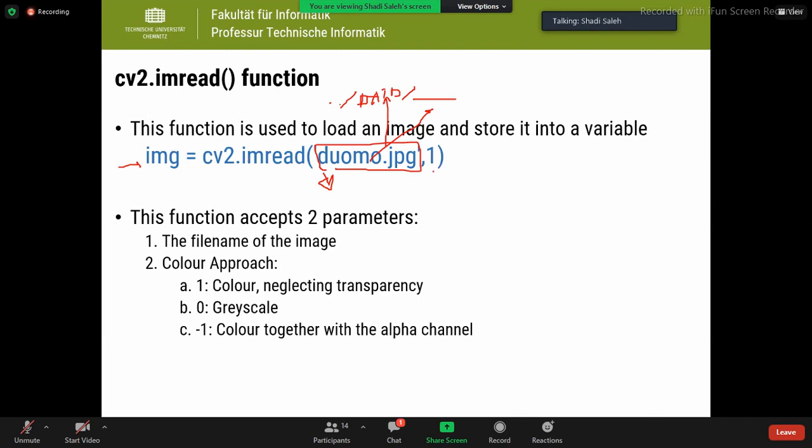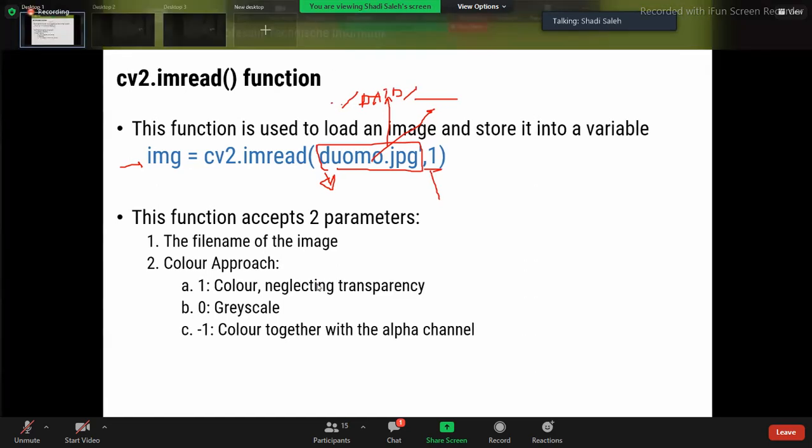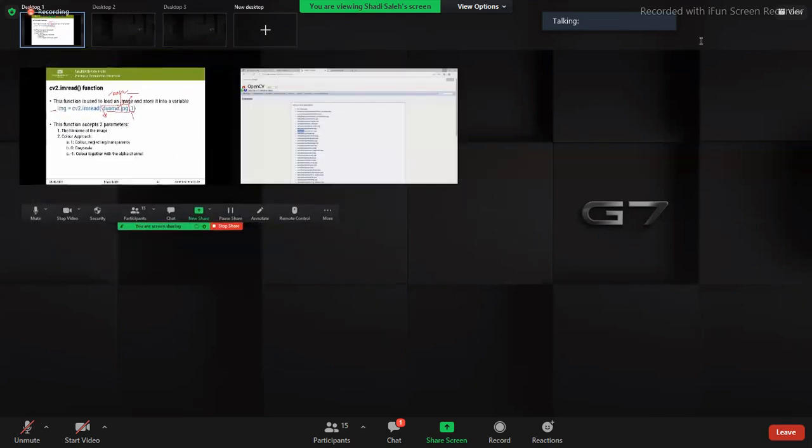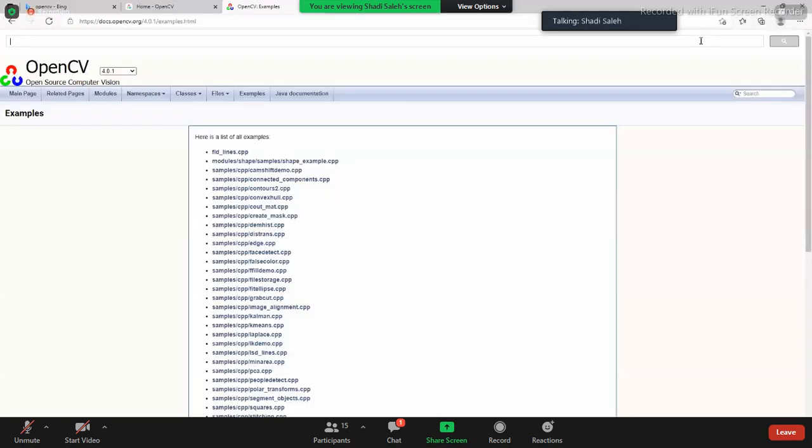Also, we have another argument here. This determines whether it is a color image or grayscale. If you use 1, I am using a color image. I can explain this; we can even look at it in the documentation. If you go here, maybe I try to use cv2.imread.